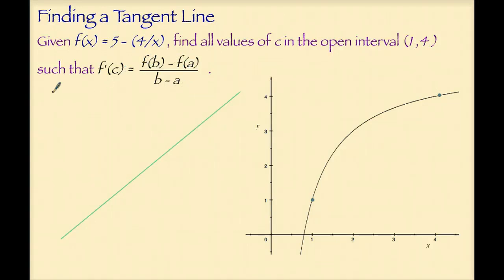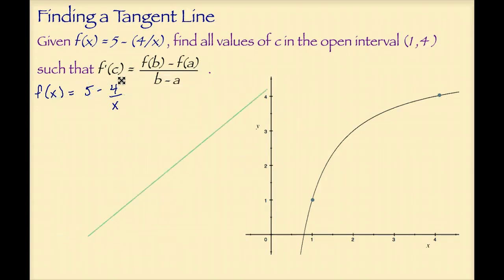Well, first we need to know if the function is differentiable and continuous between our two endpoints. At first we may wonder, because as you can see in this function, there is definitely a place where it's not defined, therefore it won't be continuous. That is at x equals 0, but fortunately that's not in the interval that we are talking about. So for the interval 1, 4, the function is continuous and differentiable.